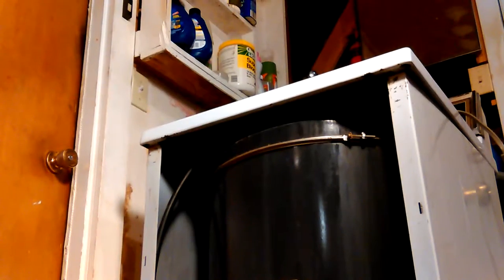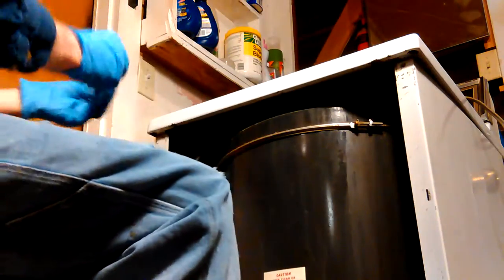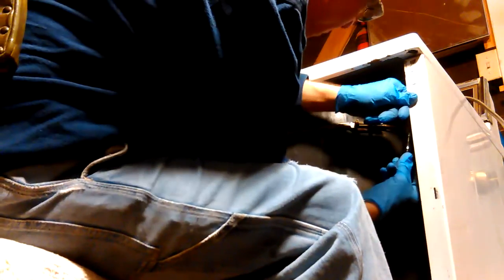What's that light? Where is it? Yeah, there we go. Okay. You've got to line it all back up. That's what's hard. I remember this part. It's not easy to do. I don't really remember how I did it before. I guess just by looking at the edge of this, get it flush with the side and try to find the hole that this thing goes in. You can't see it, and I really can't get down. If I get down, I can't hardly get up, so where's the hole?